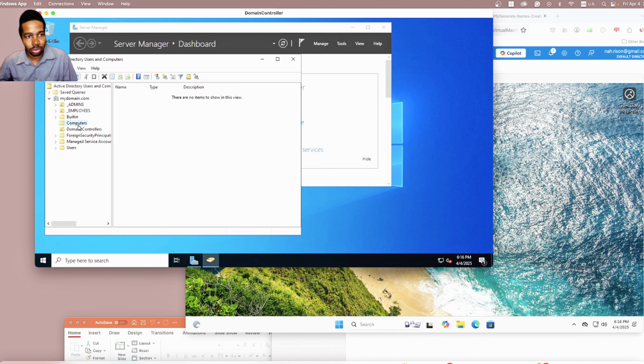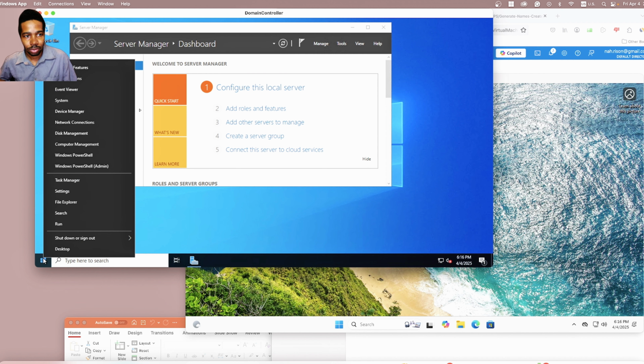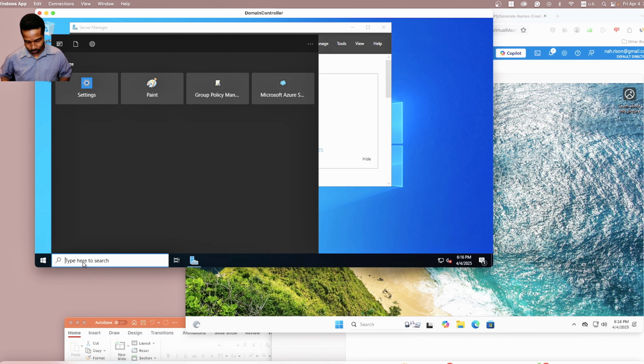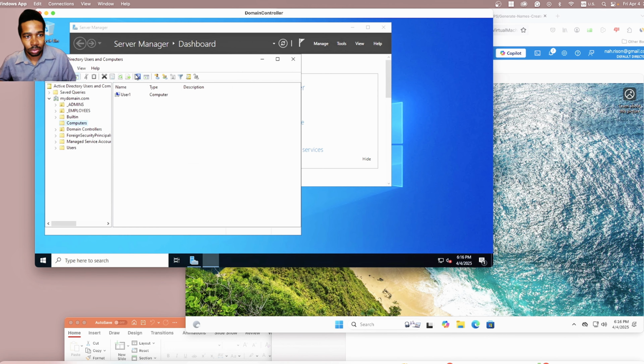So it should pop up in computers. Oh my gosh. Let's see. It is connected to it. Let's see. There we go.